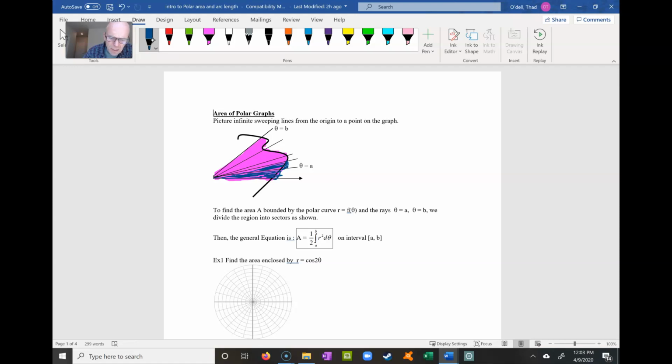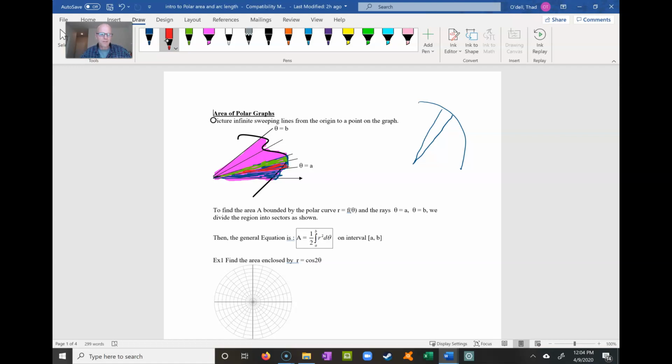we're thinking of this little sector as a part of some big circle. Then here's another sector here. This green one represents a different sector, and red represents this sector here. All of those sectors are going to add up to the total area. And when delta theta is bigger than 0, it's going to be an approximation.